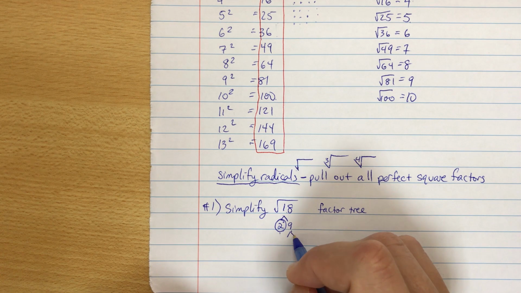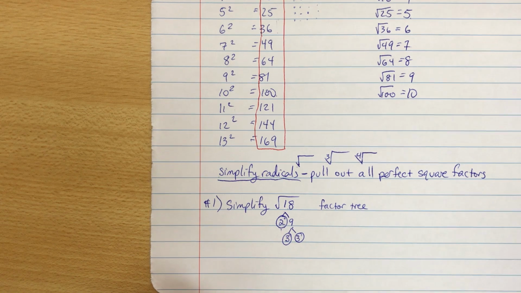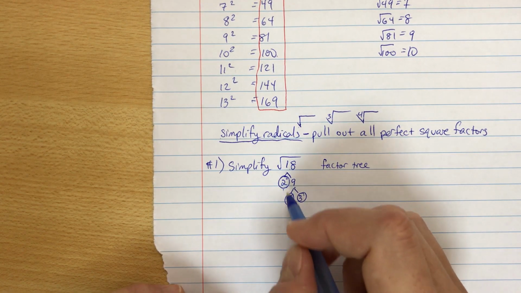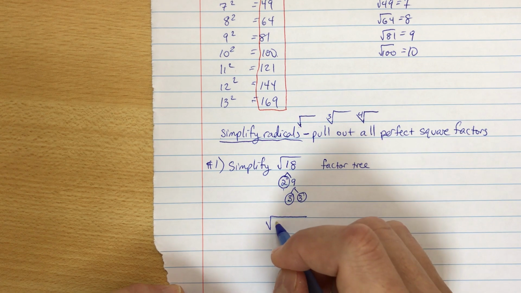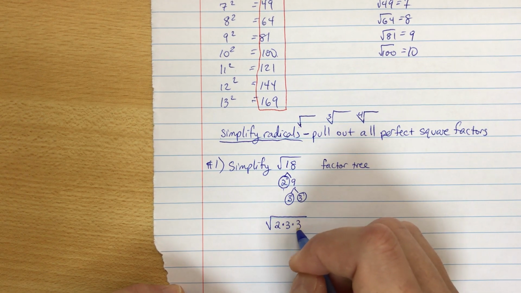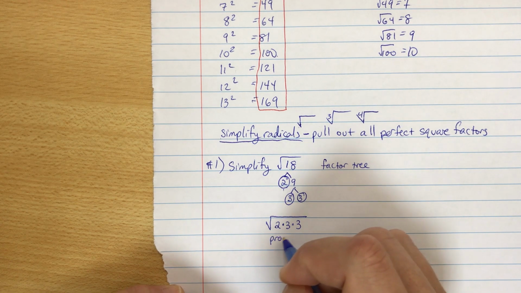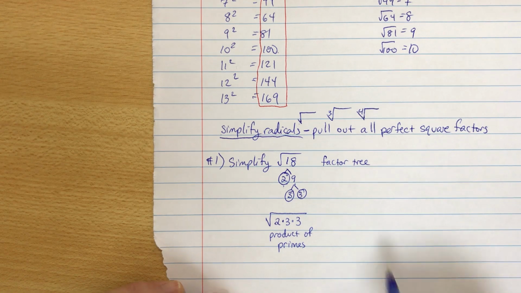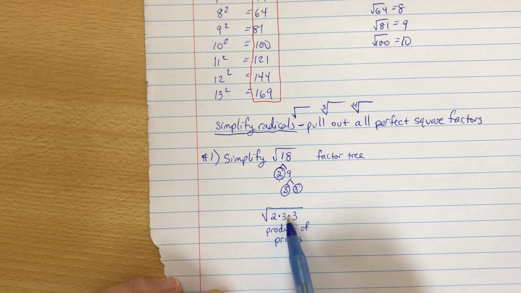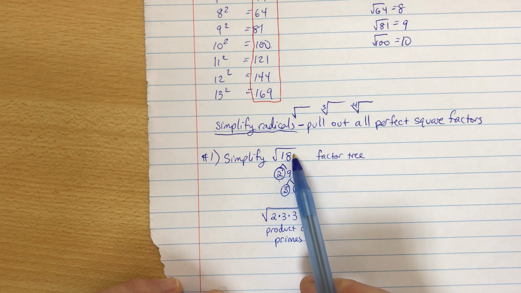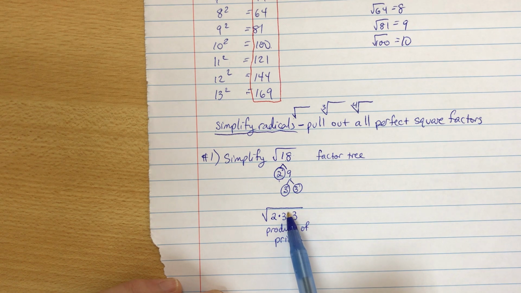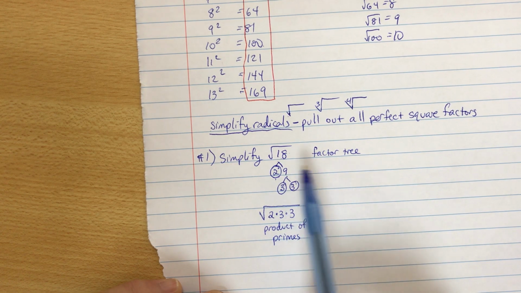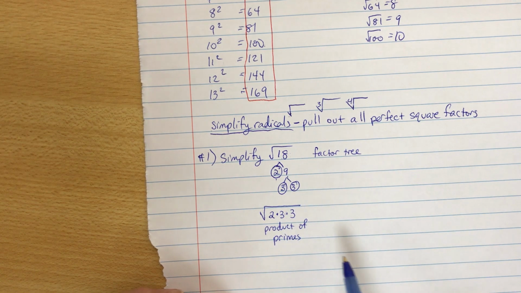When I get down to a prime number, which is only divisible by itself and 1, that's finished. Now, the number 9, though, I can write that as 3 times 3. Those are also prime numbers. Now, what I'm going to do is rewrite the square root of 18 as 2 times 3 times 3. This is what we call a product of primes. A product of primes is multiplication of prime numbers. 2 times 3 is 6. 6 times 3 is 18. So this is really the square root of 18. I'm just writing it in a different way. So these are equal, they just look different.